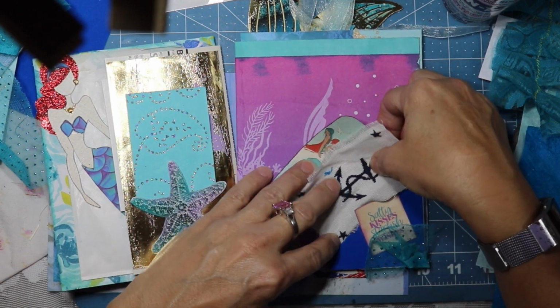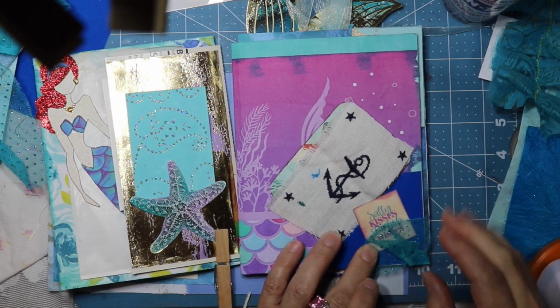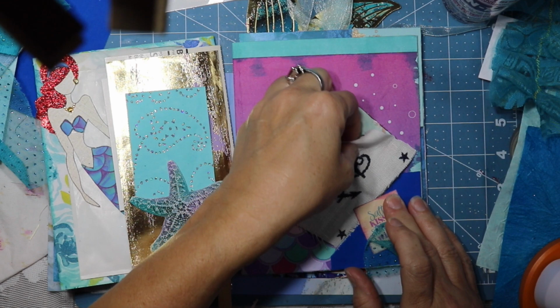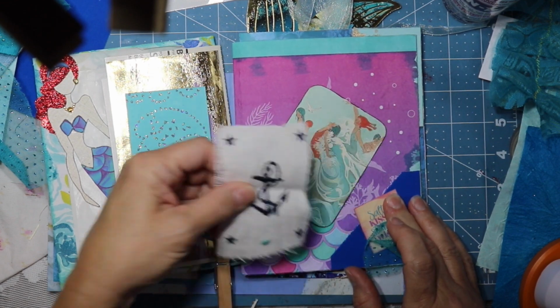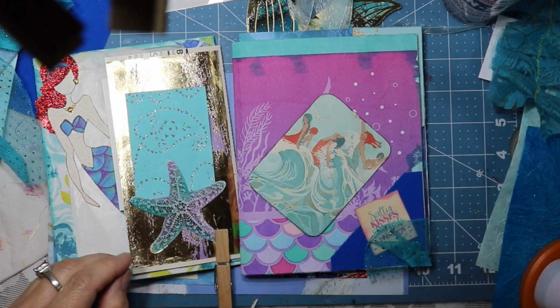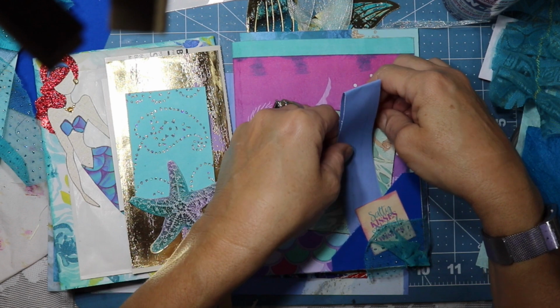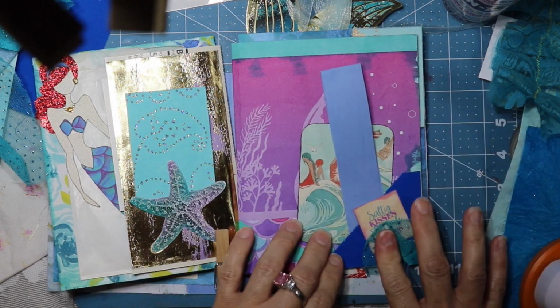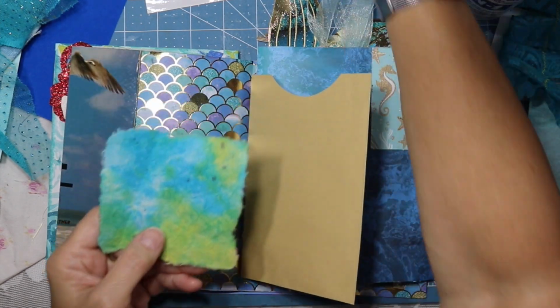I'm going to be happy with that, like that, but as you can see, I'm adding a little bit of fabric right there, and that's just to keep the glue that I got on that ephemera from sticking to anything underneath it. I don't want that to happen while it's drying, so actually I'm switching that fabric out for this piece of scrap paper. I'd rather the glue get stuck to that scrap paper than anything else on that page.